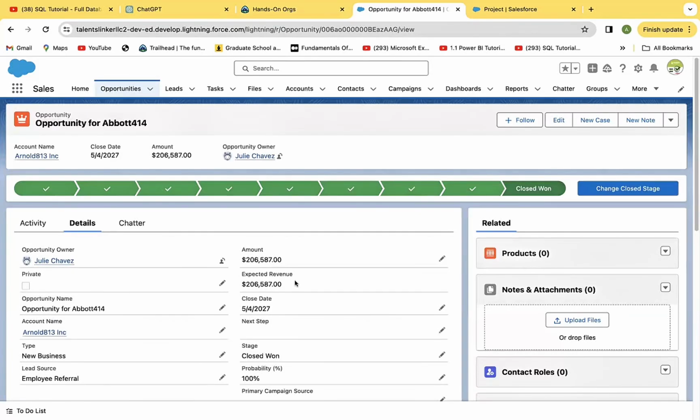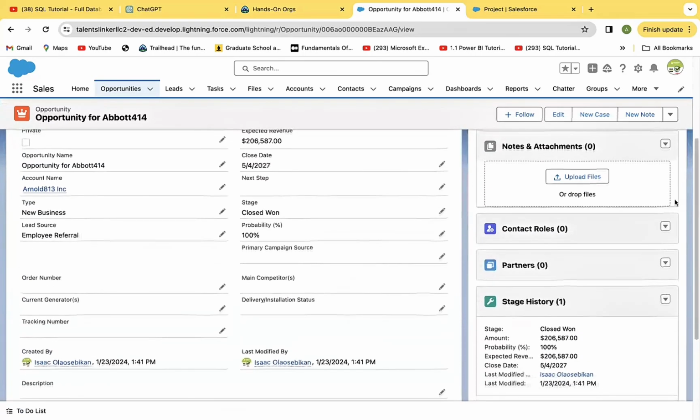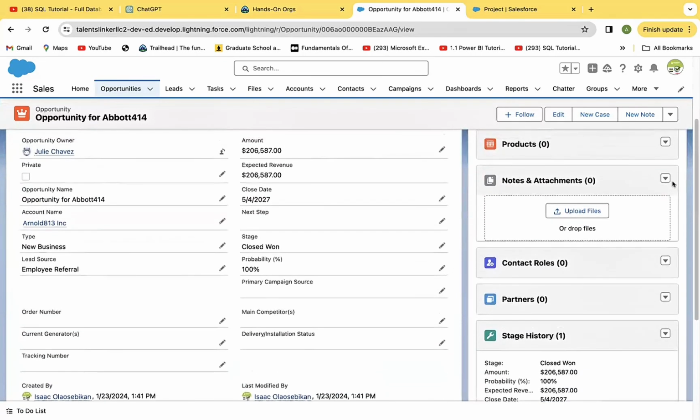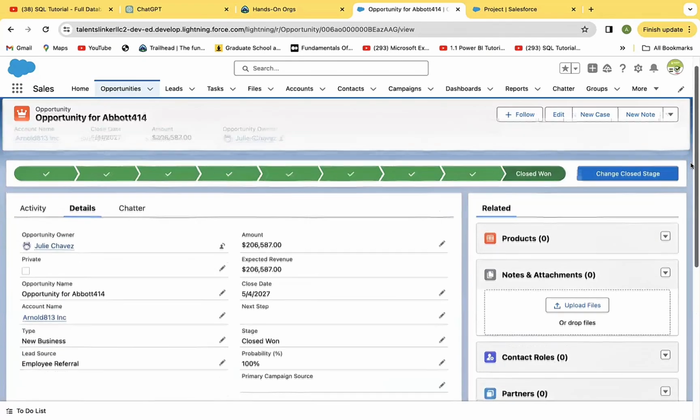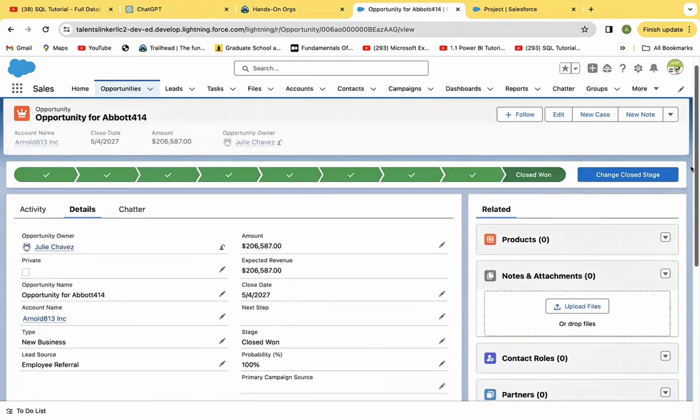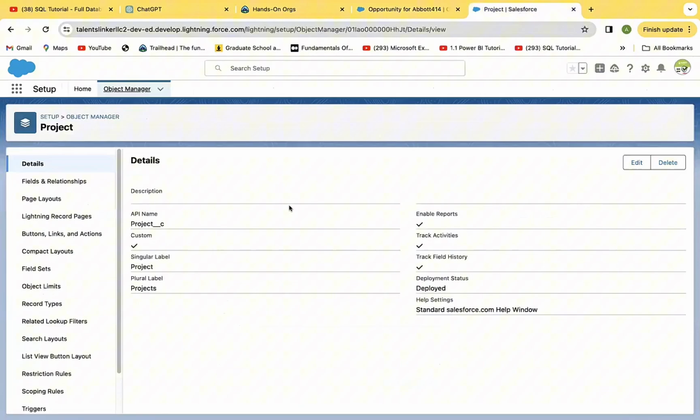Now let's continue. I just want to show you, we want to build as many fields as possible and also establish as many relationships as possible on this custom object that we're trying to build. It's going to be something you can showcase on your resume for your employer at the end of the day. We are building this from scratch, so we have to pay attention at this time.